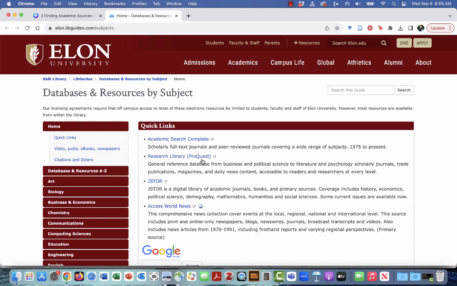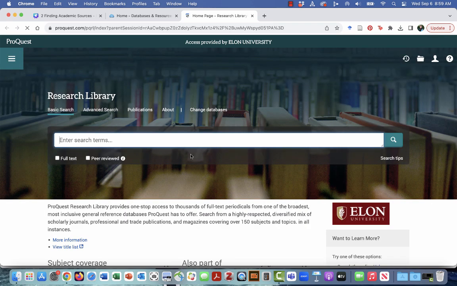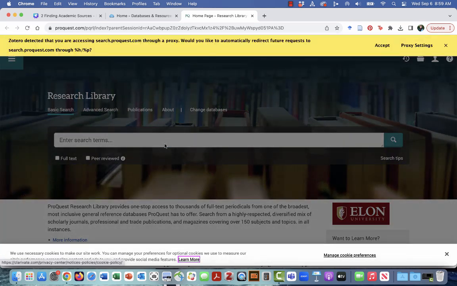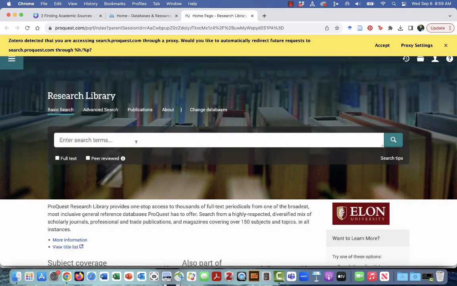So these are different search databases. I'll just open ProQuest as an example that can help you enter search terms and find academic research about your topic. So these databases can help you find articles, and you can have access to these articles, usually as a PDF file. I usually spend some time doing keyword searches in these databases and downloading PDFs of articles until I have a good number of them to start with.